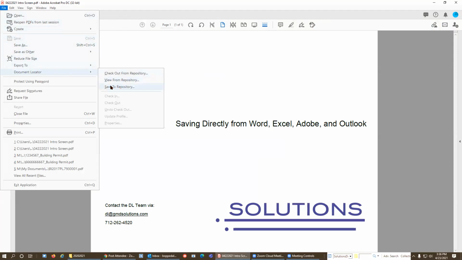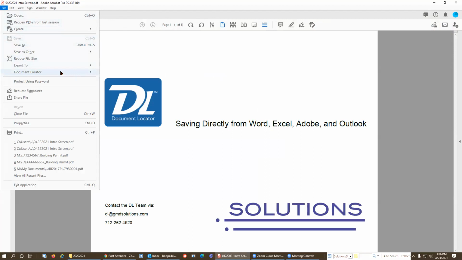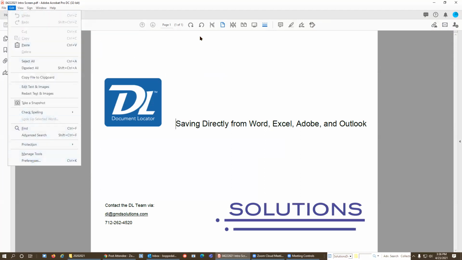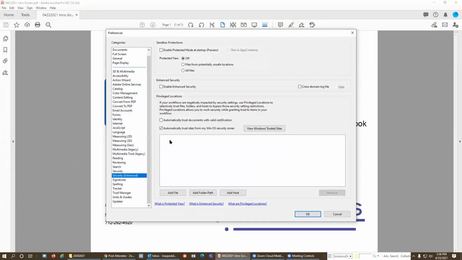Now, if you're not seeing this Document Locator option, you may have to go into Edit when you have your PDF open, Edit and Preferences, and down to Security Enhanced, and you need to uncheck Enable Enhanced Security. Okay, and then say OK.